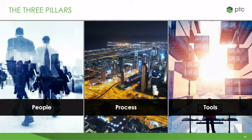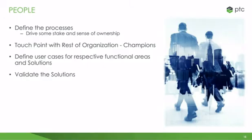Let's talk a little bit more about the three pillars: people, process, tool. How did that fit into our strategy? Essentially, our people were going to define our processes. These are the people who are going to do the job. If we put anything in place, their lives are the ones that are going to be impacted, and so it was very clear that we would give them the respect of having them define what the process needed to be. This is not the easiest undertaking. We had to really become systems engineers at that point, facilitating the discussion to where we could get somewhere where everybody had at least some satisfaction.